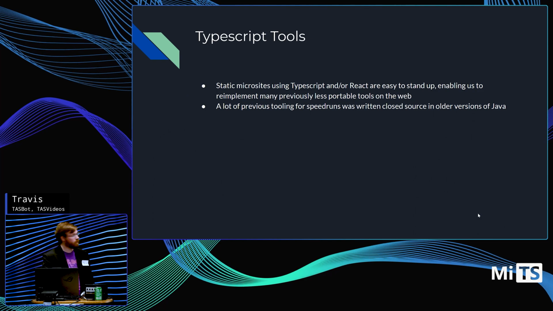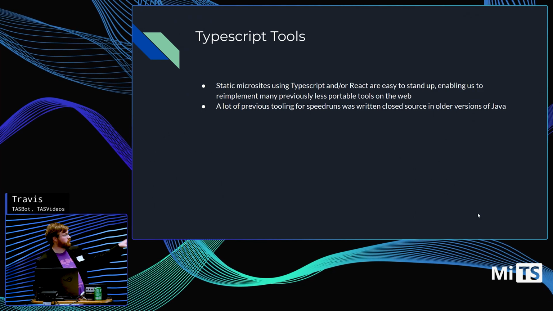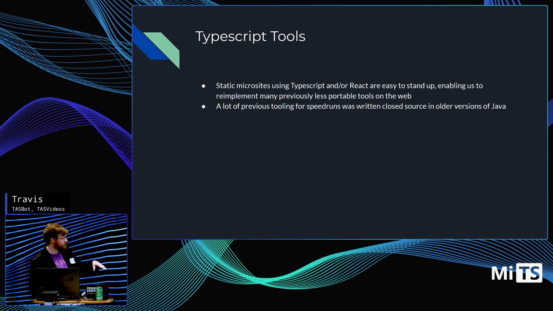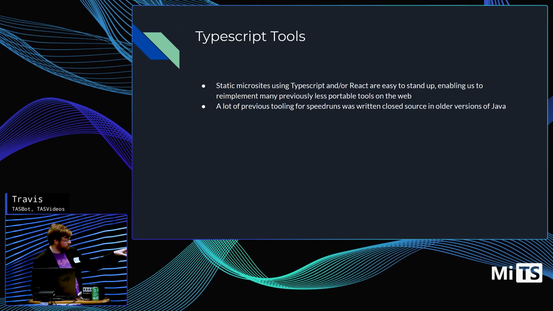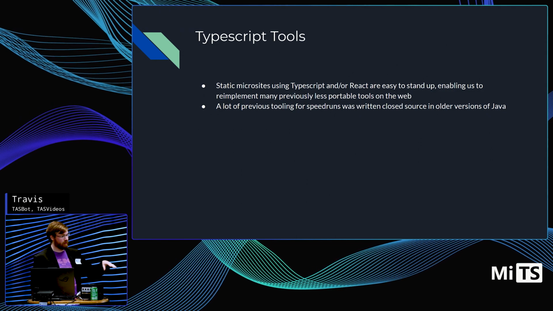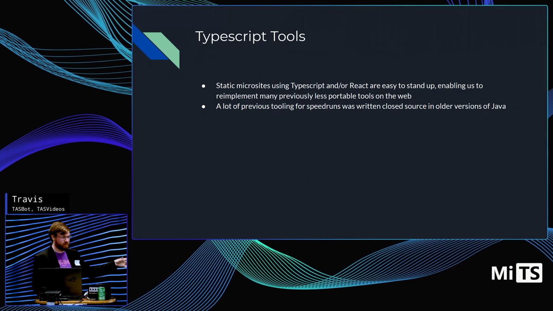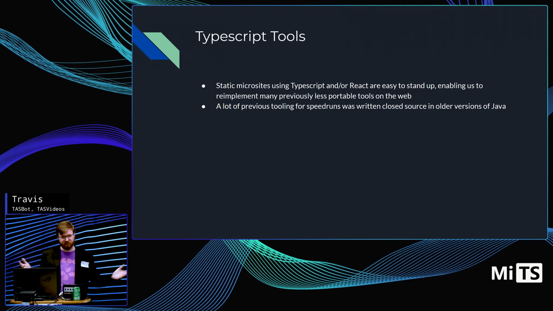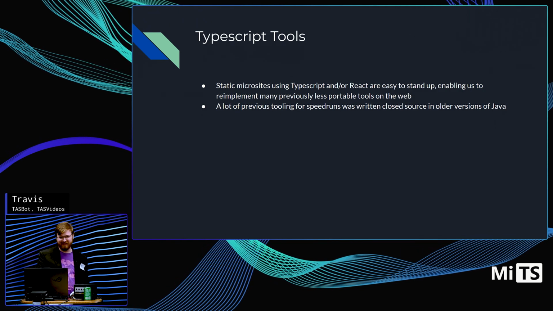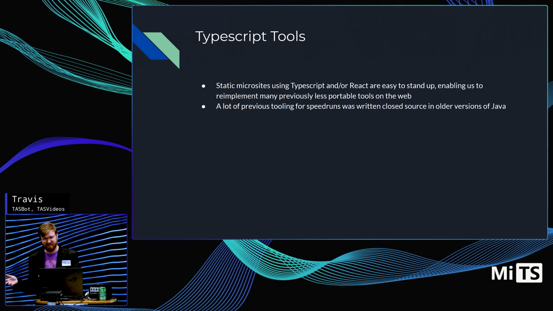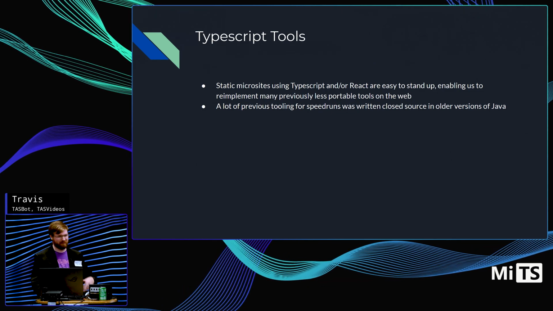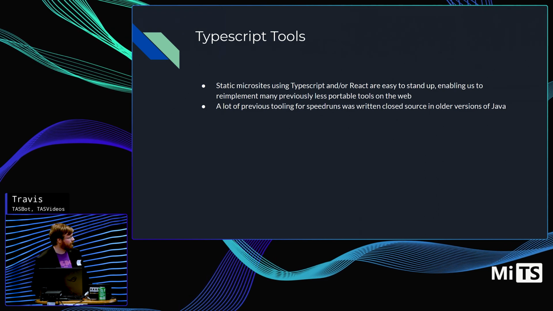Okay, so now for the next part of the talk, there's a couple different tools we've written in TypeScript to help enable all of these things. Enable us to re-implement many less portable tools. Before like 2016, 2017, a lot of these tools were written in Java, which was decently portable enough you could run it on Linux or Mac or whatever you have. But they were often written like Java 7, and then there was DPI scaling stuff that got added in Java 8, so they didn't run very well on modern systems, even though they were supposed to be super portable.